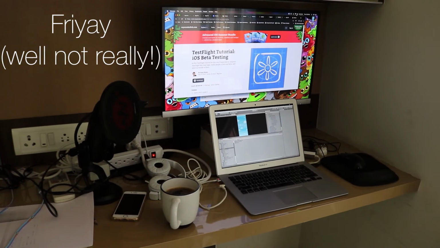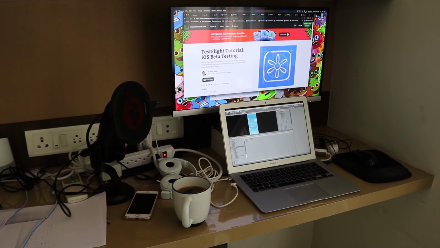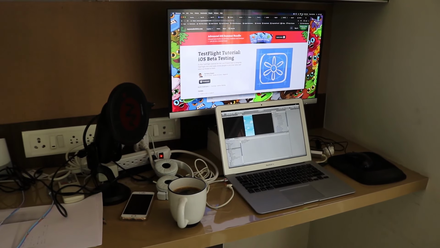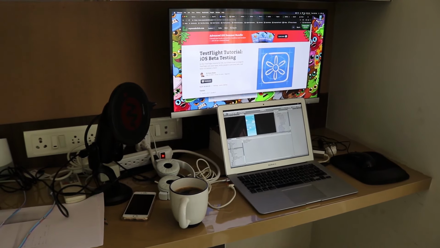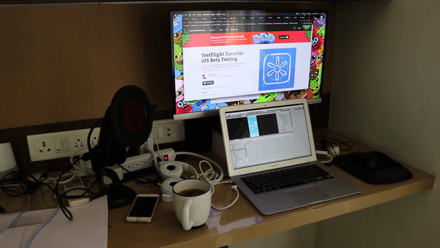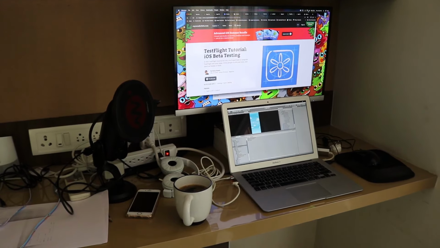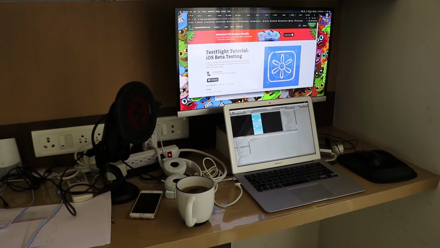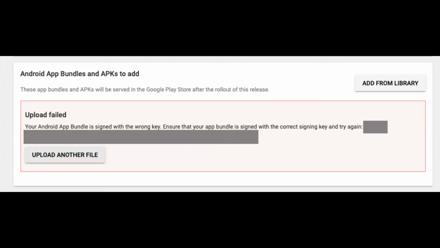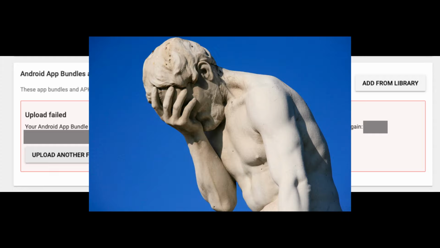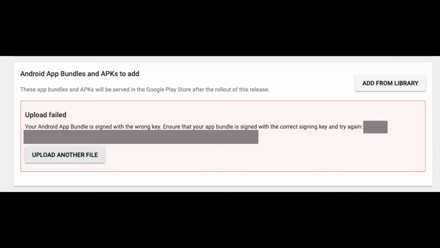It's Friday and yesterday I fixed all the bugs with upgrading to Unity 2019. But I've kept it on a separate branch because I'm not confident in merging that in yet, because I still have to create beta builds and I don't want to mess with those for now. And yesterday I also tried to upload my beta builds to Google Play Developer Console, and just to make things a bit worse this week, I got an upload failed message because it seems like my APK was not signed with the correct keys, and I have forgotten my password to my key store. So I need to contact Google to see if I can change my upload certificate and just figure that out now.